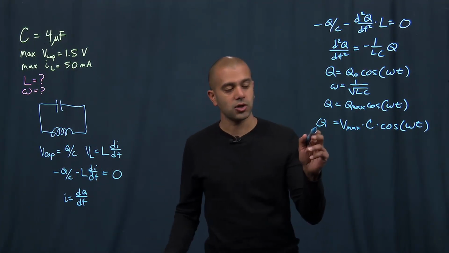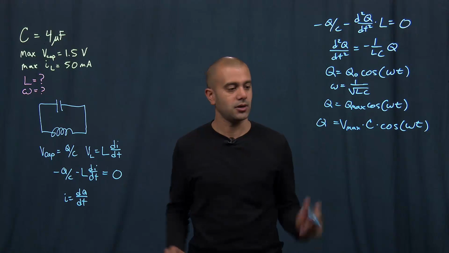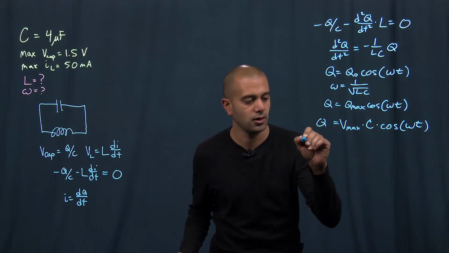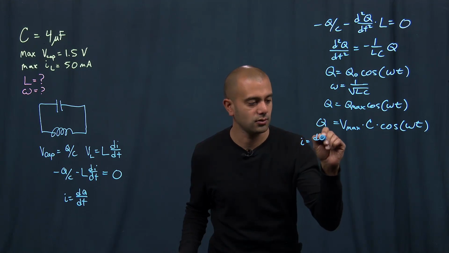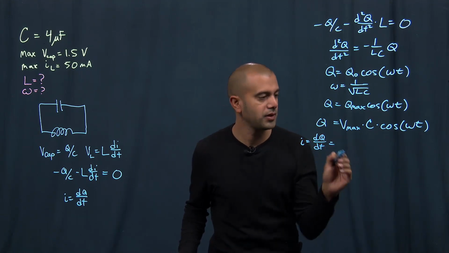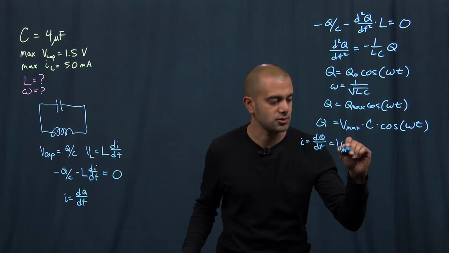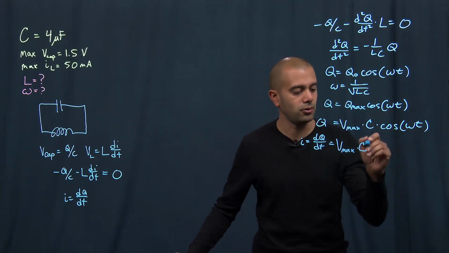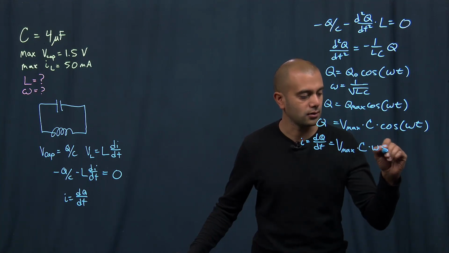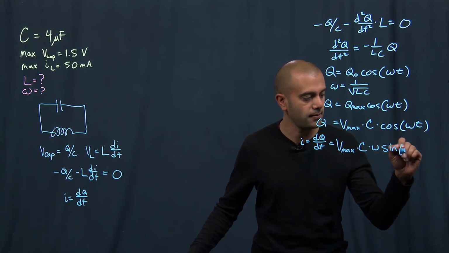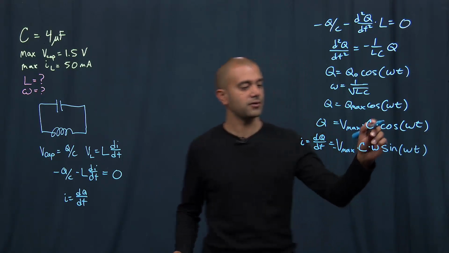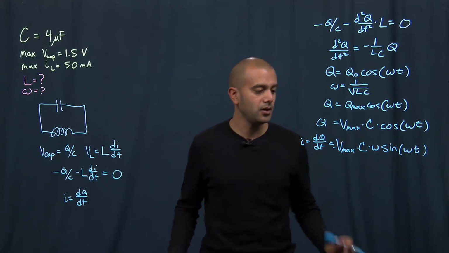So to find the current from the charge, again, you take the derivative with respect to time. So differentiating this quantity with respect to time, we get the following. We get the current equals, we get the coefficients out front, which don't change. Using the chain rule on the cosine, we're going to bring out an omega. And then the derivative of cosine is sine. And there's a negative out front because you're taking the derivative of cosine, which makes this a negative sign.